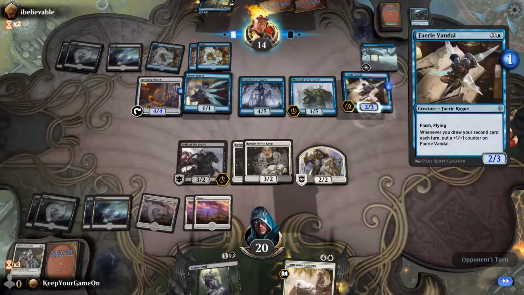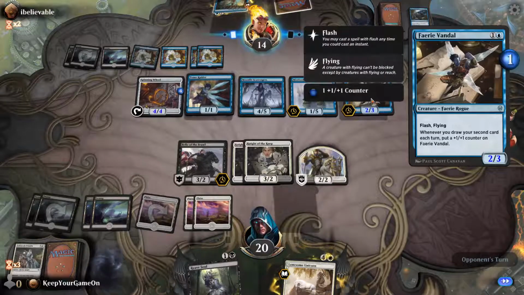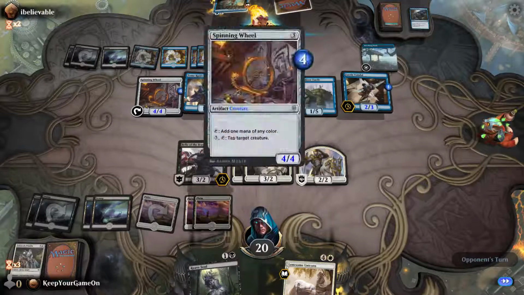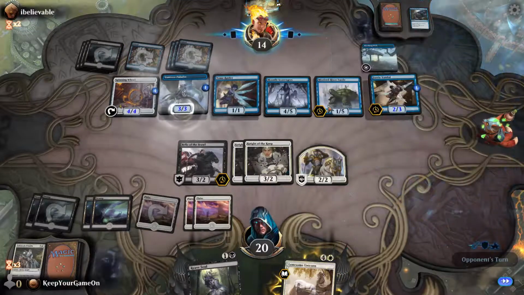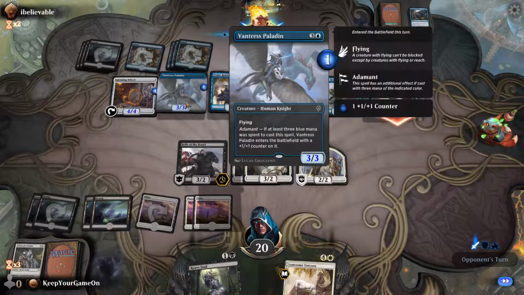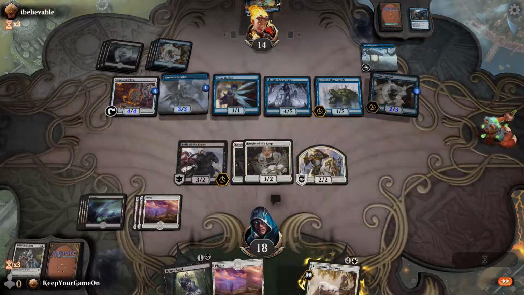So now he has flyers on the field. Flash flying, draw your second card, put a +1 counter on him, so we could destroy the Fairy Vandal then. Then he still has a 1/1 flyer on the field. Just like ground control and everything. This is what happens when we decide not to take flyers.